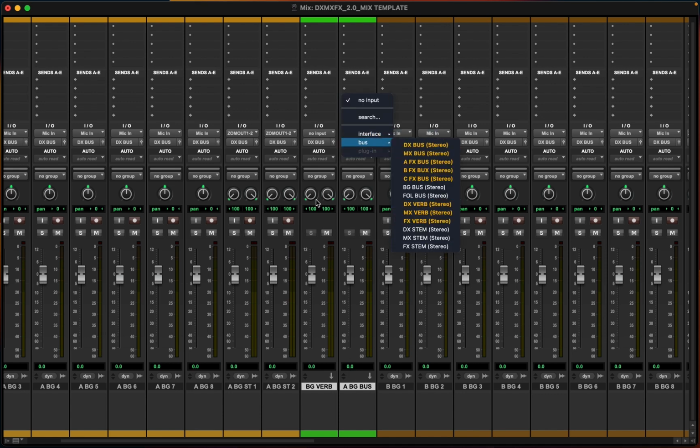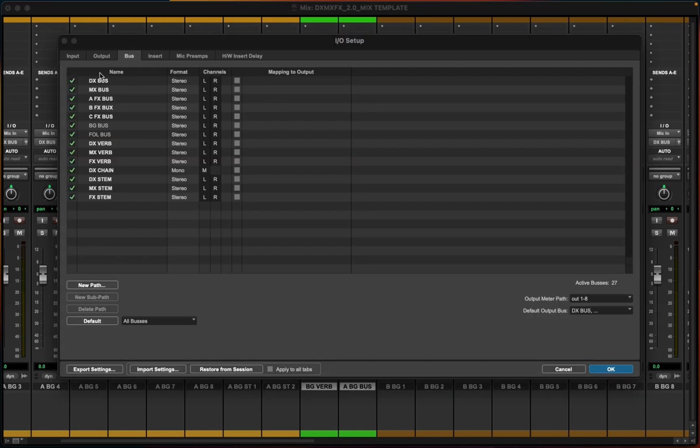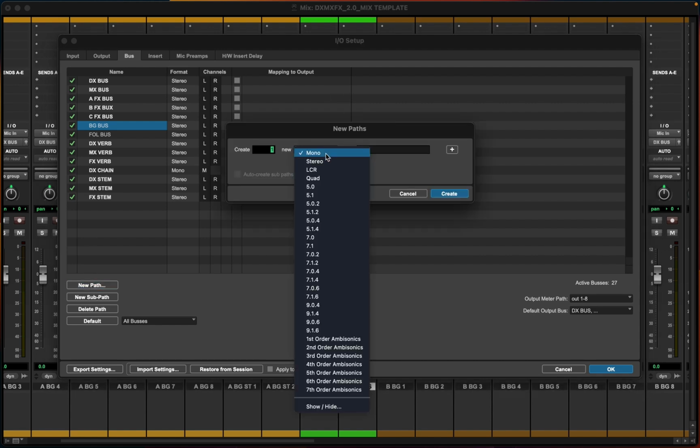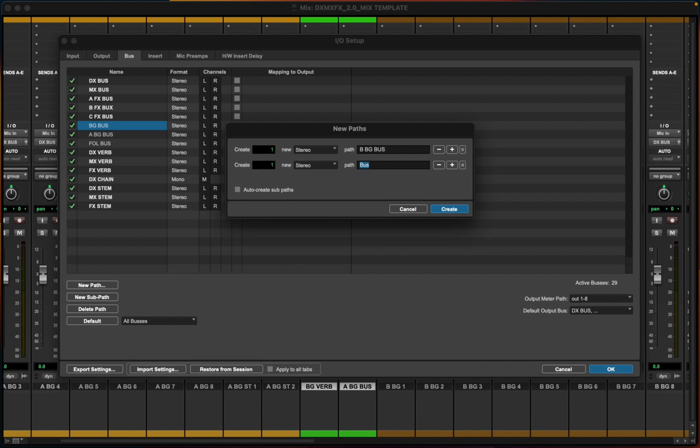Now over here, our input for our BG bus is going to be, of course, oh, we didn't make them yet. Wow, we gotta go make them, guys. So setup IO. We have BG bus there. Okay, so let's go like this. We're gonna go new, and we're gonna call this a BG bus, and the next one's gonna be BG bus. Okay, and then the next one, I could have done this all together, CBG bus.